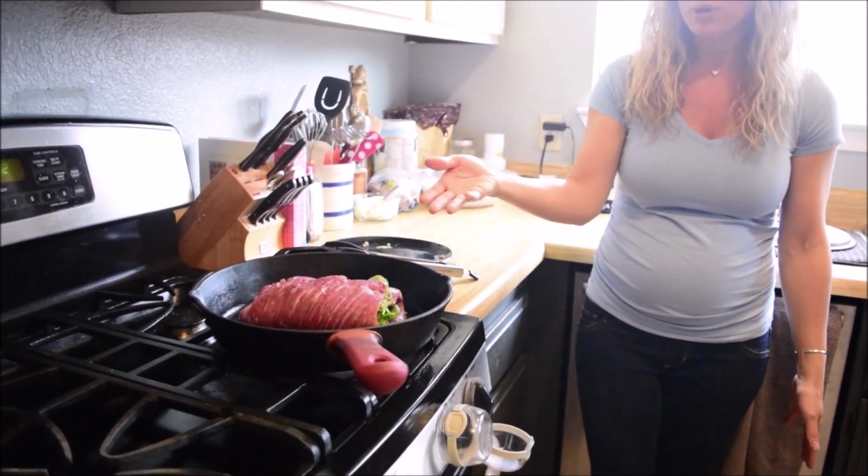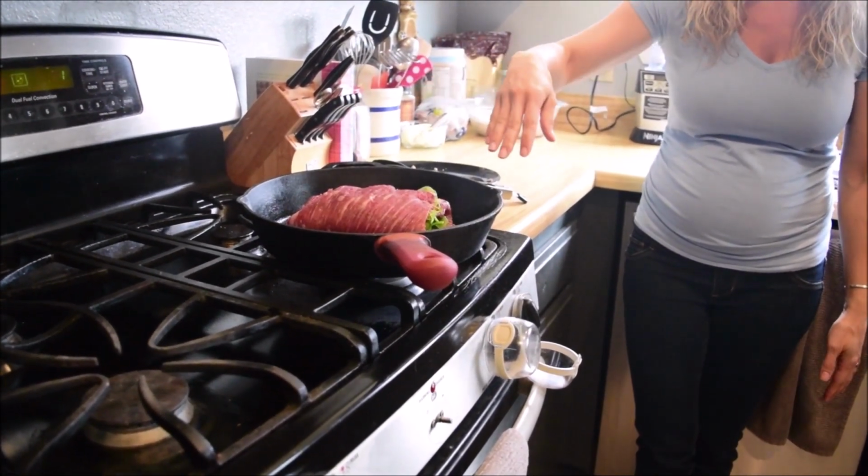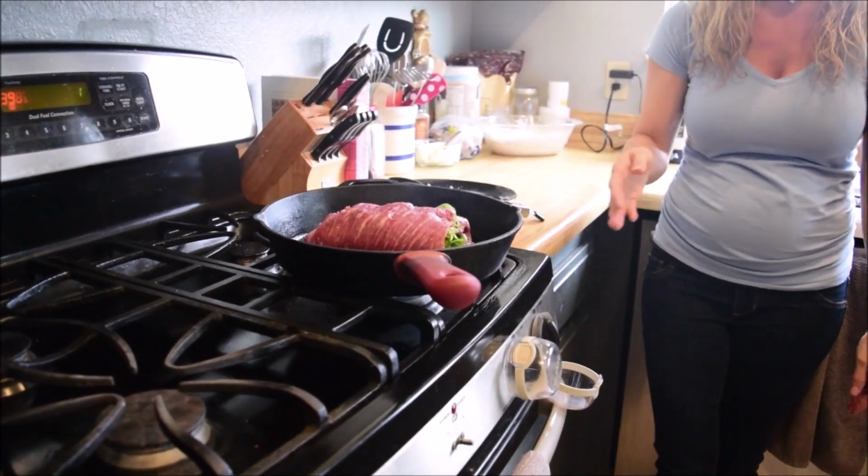So regardless, even when I do chicken or pork, I'll take it and cover the bottom, brown each thing, and then the vegetables, even if your meat's covered, you just throw everything all on top and then toss it in the oven. Oh, that's super easy.